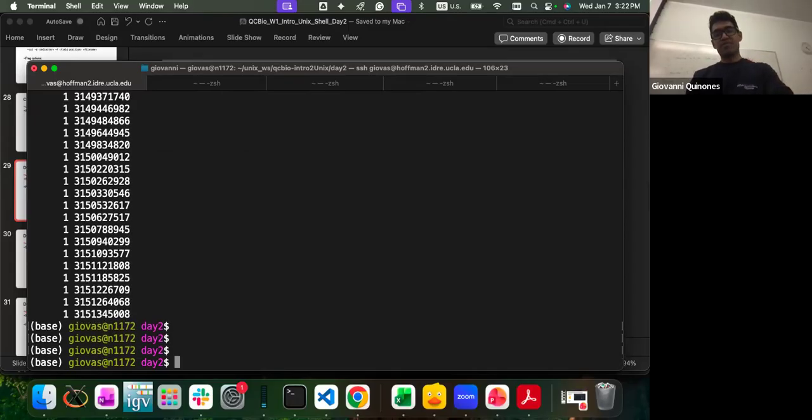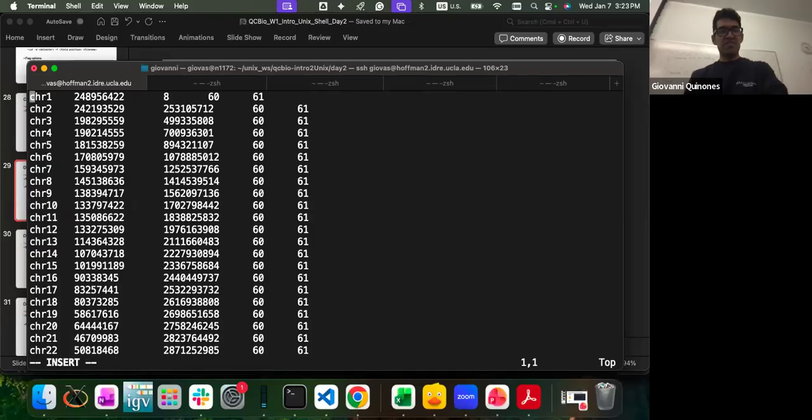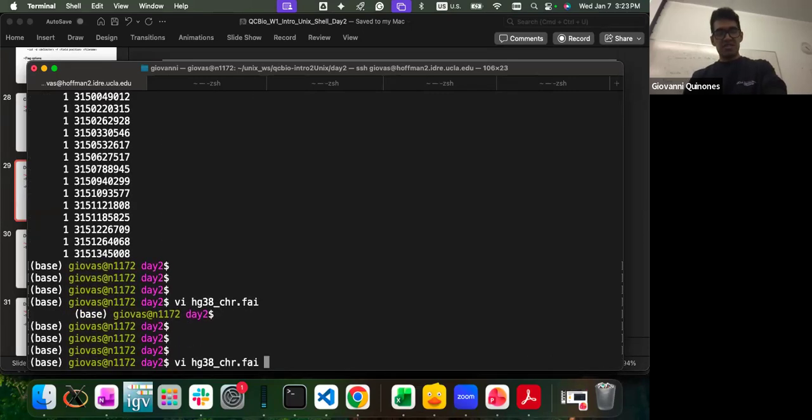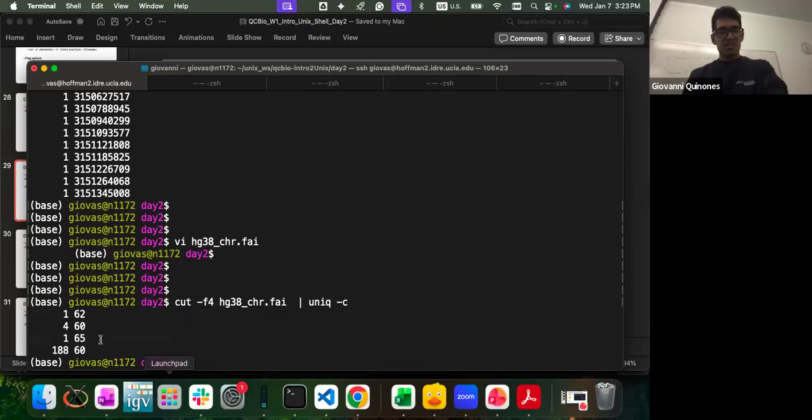So for example, we know column 4 is the same, right? But what if I go to my Vim editor and I manually alter the data? I'm going to put a 62 here, and here I'm going to put a 65. Okay, so now let's do the same thing. This is column 4, piping, getting unique elements.